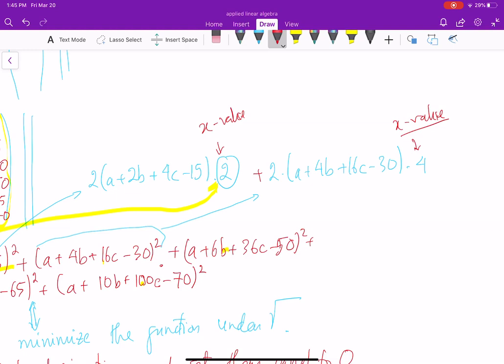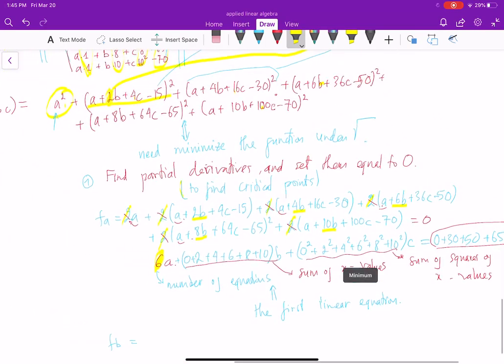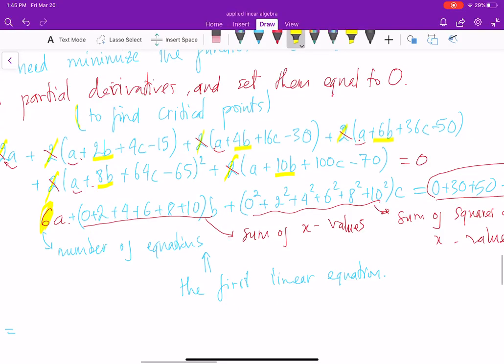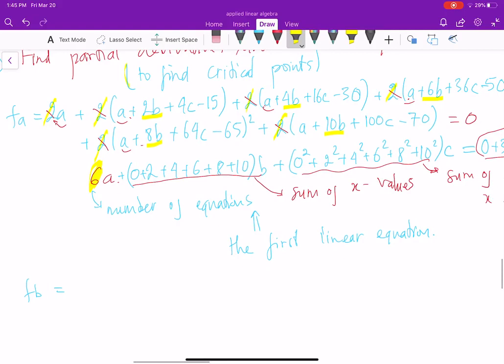Okay? So again, 2 will appear as a common factor. When you set it equal to 0, you can simplify that. Agree? But each time you have to multiply with this, the x value in here, the x value in here. Alright? So let me write it down. Oh my goodness, I cannot see that. Yeah, I think I can see that right here. I can copy from this formula. So that should look like 2 times a plus 2b plus 4c minus 15.